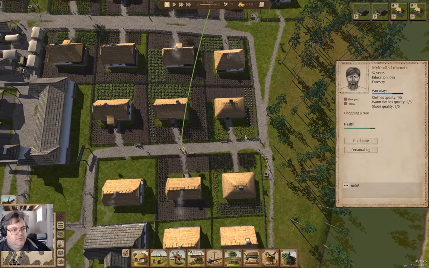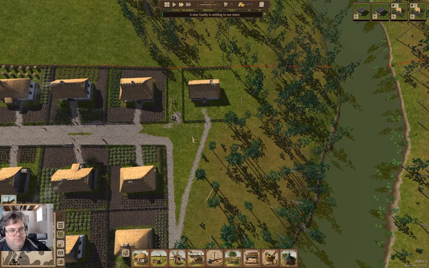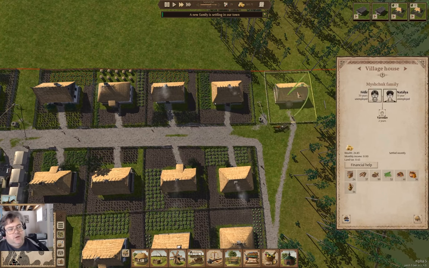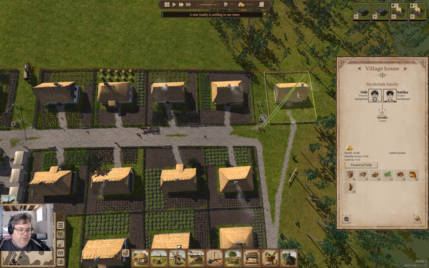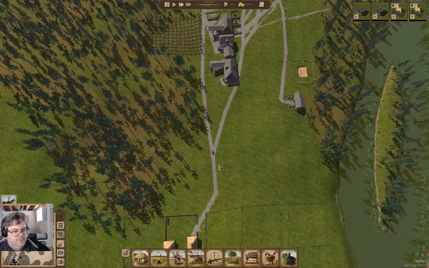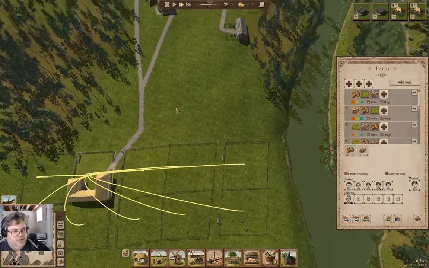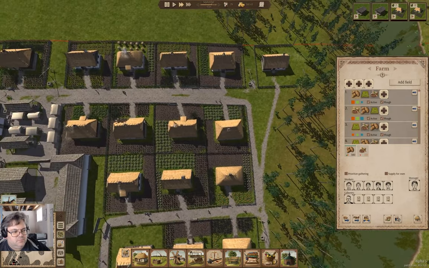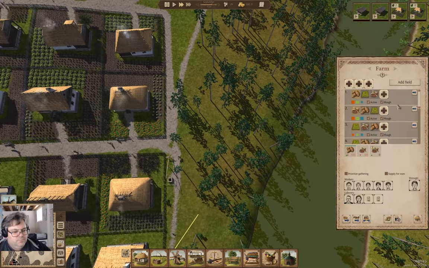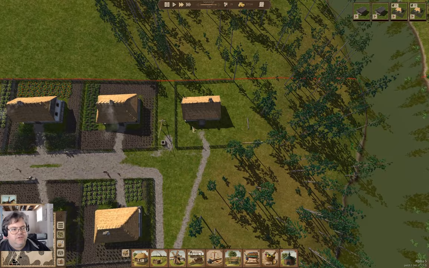What are you guys doing? Chopping a tree. And this house is filled now too, with another young child. Okay, we got a lot of youngins, so that'll be useful later. The harvest is winding down. Yeah, okay. Well, that's progress, I think.